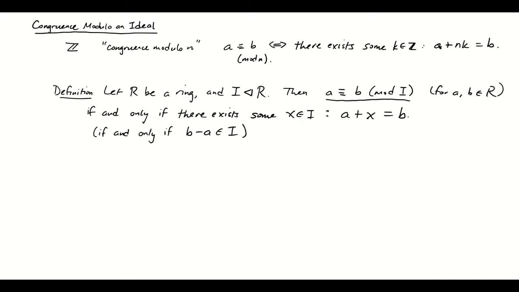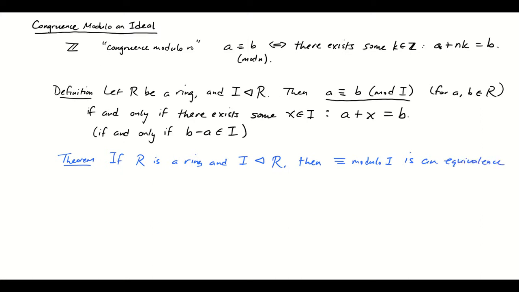One thing that is true about congruence modulo an ideal, which we're not going to prove in this video because it's a good exercise for you to try, is this theorem. If R is a ring and I is an ideal of that ring, then congruence modulo I is an equivalence relation. That is, it is reflexive, symmetric, and transitive. This is good to know for what we're about to do, because we're going to divide a ring into congruence classes. Because this is an equivalence relation, it partitions R into disjoint congruence classes. And that's just a theorem from foundations of mathematics, that if we have an equivalence relation of any kind, then the equivalence classes under that relation create a partition of our set.